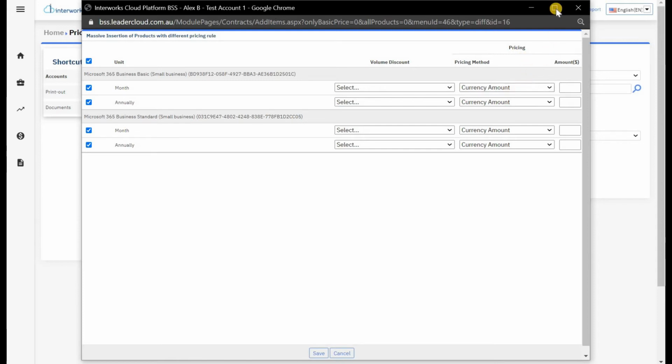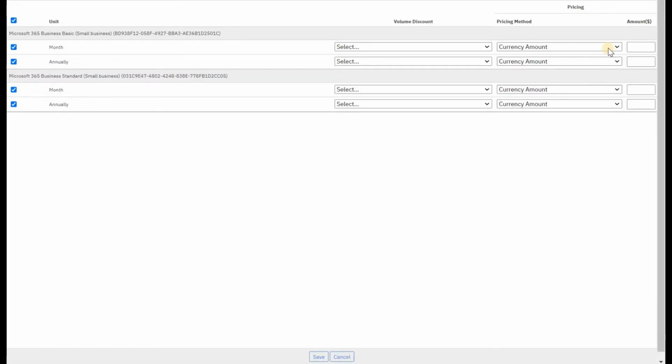We can also set different pricing strategies for monthly or annual subscriptions, if for example you want to apply better pricing when the customer takes an annual subscription. Please take very careful note of the next section, as setting incorrect prices may result in undercharging your customers, while Leader will still charge the full amount as indicated in your cost price.